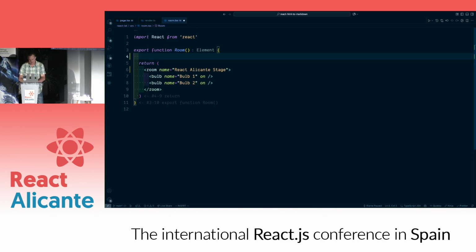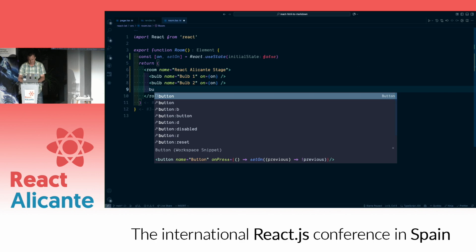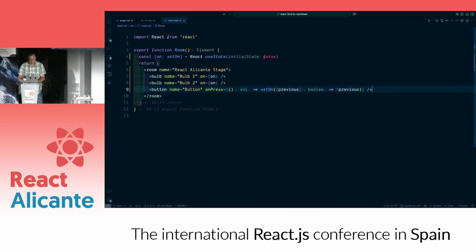And what if I could maintain that state with a React useState? And I could set this to on. Okay, so now it's off. But in your typical React demo, you've got your counter where you're pressing the button and the number's going up. It'd be cool if we could have a button, but we don't have a button.